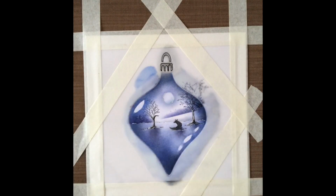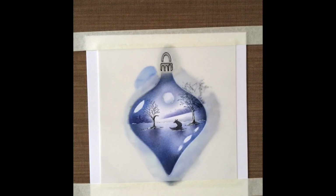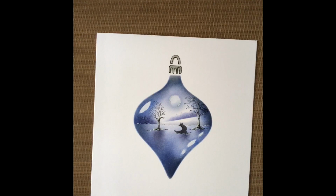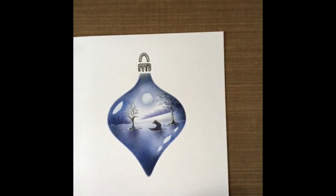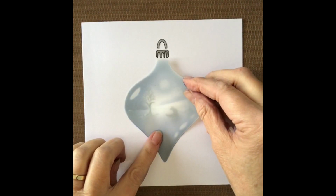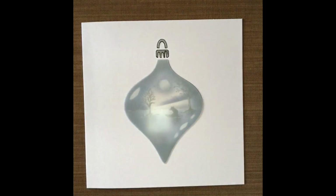So we remove all this masking tape. And when I've done that, I'm just going to wipe my hands, because I've got quite a lot of ink on them. And then I'm going to use the inside of the mask, this piece. Now ideally you would let this dry properly, because obviously putting this on now, if anything's wet it will smudge. So if you're doing this, make sure it's dry. But obviously we've got time constraints here, so I'm popping that over the top as perfectly fitted as I can.